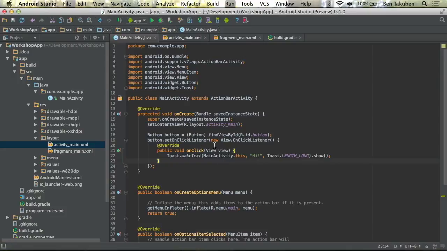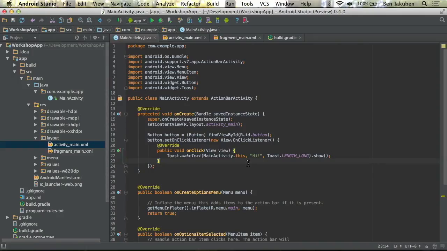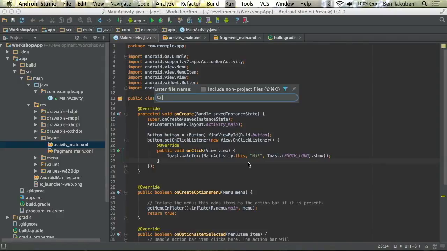So let's take a look at another resource file. There are a few keyboard shortcuts that allow you to navigate between the files in your project, between classes, between resource files. And rather than having to go over and navigate and drill down in the project pane, if you hit Command plus Shift plus O, you can browse to different files. And on Windows, that keyboard shortcut is Control plus Shift plus N. So this finds a file.